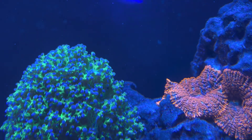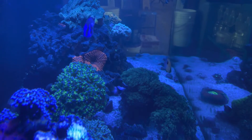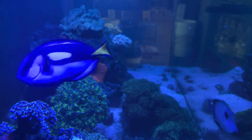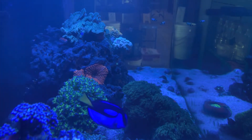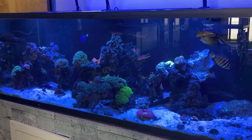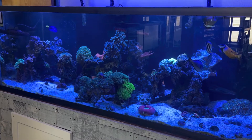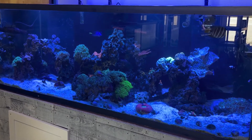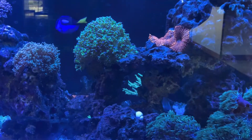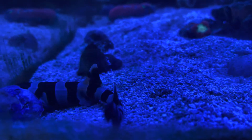But the whole point of this tank is to inspire people, because I believe that when you're first in this hobby, you need something to kind of point you in the right direction. I also show people how easy it is to keep a setup like this — I do water changes, we dose, and I can show people exactly what we do to get the corals to look the way that they do. It's so easy to keep a good-looking tank.